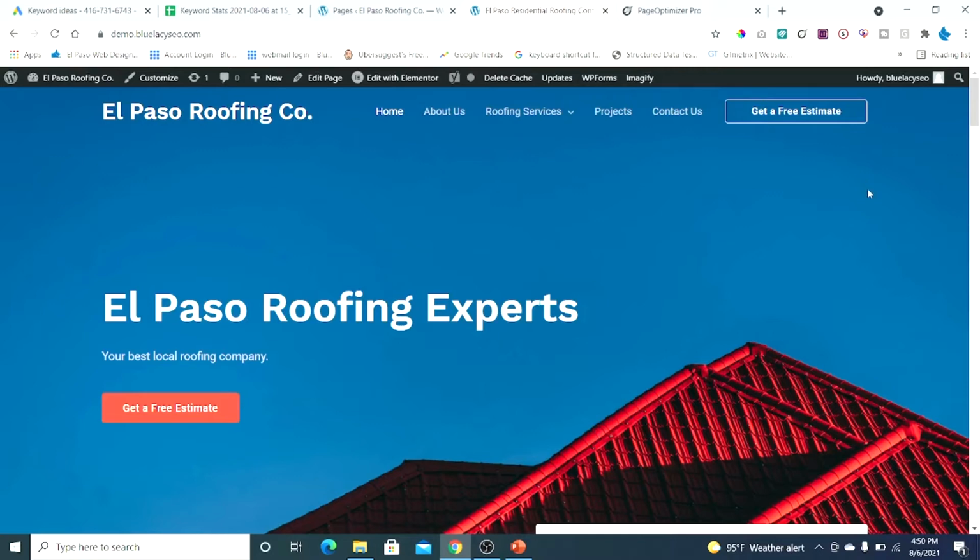So here I have the H1, and I simply put El Paso Roofing. I want to geolocate it in the city where I'm trying to rank for, and then I put experts at the end. So this is the main keyword we're trying to rank for, and roofing experts is not searched as much, so it's an easier keyword to rank for when you're first starting out.